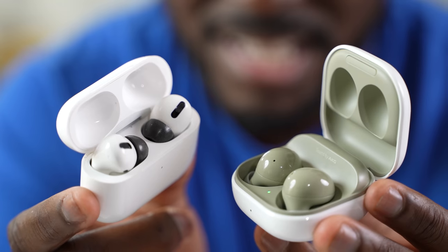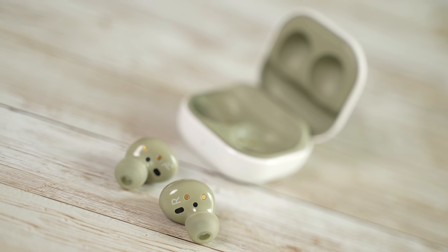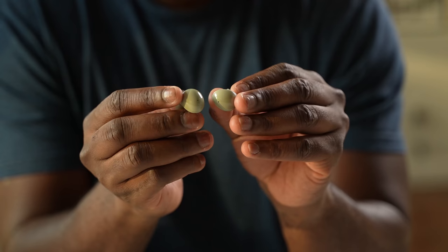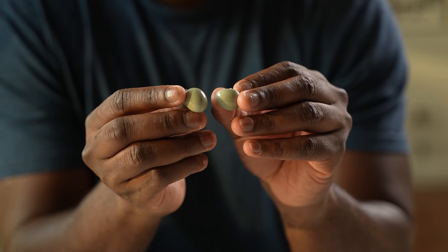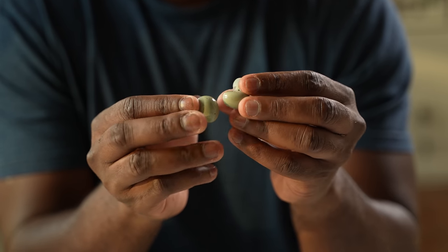What about design and fit? Both of them have very unique, different designs. The Galaxy Buds 2 have gone a more traditional fit and they're super light. It feels really comfortable in your ear, and the ear tips are also really good. I will mention one caveat though: if you work out a lot and you sweat within your ear, they will slide out because they are a little bit slippery.